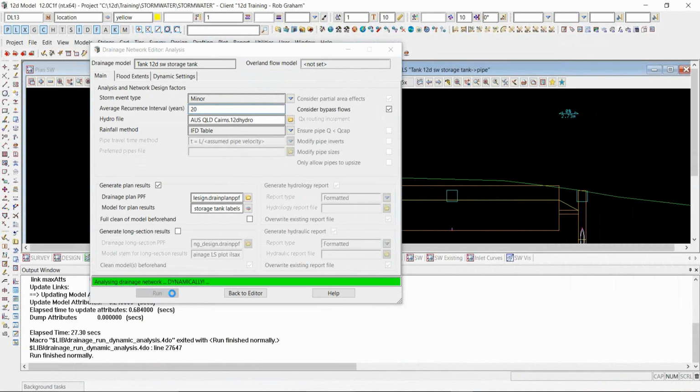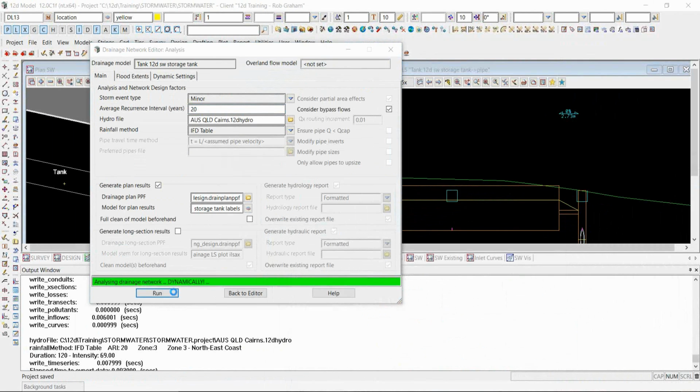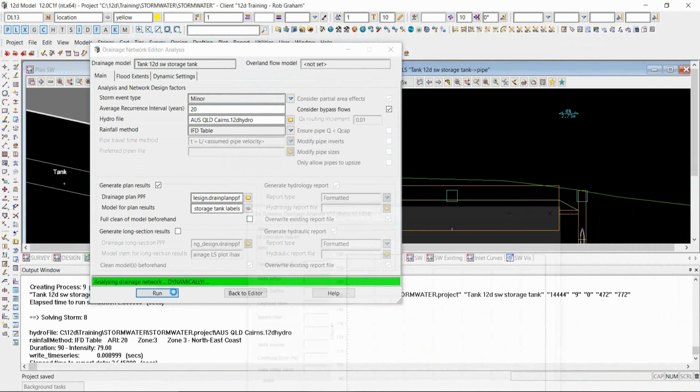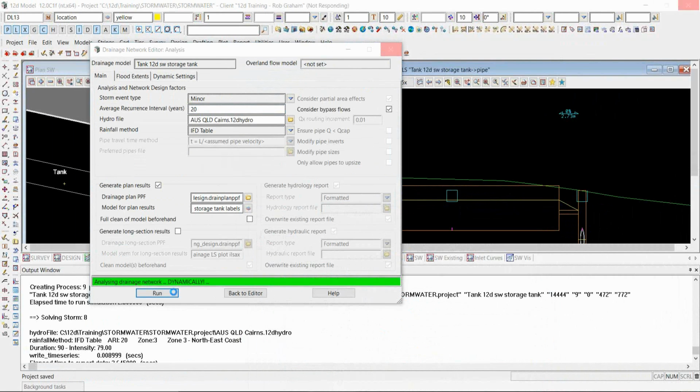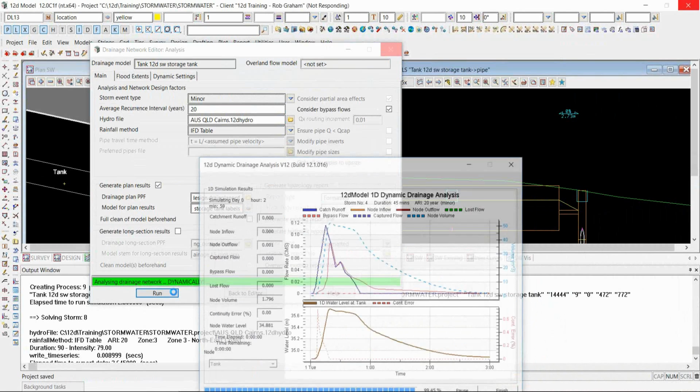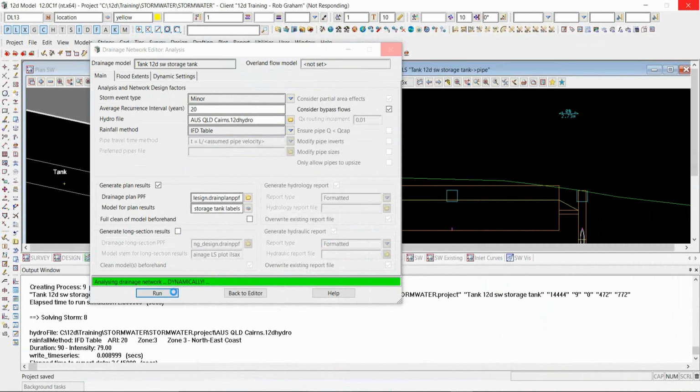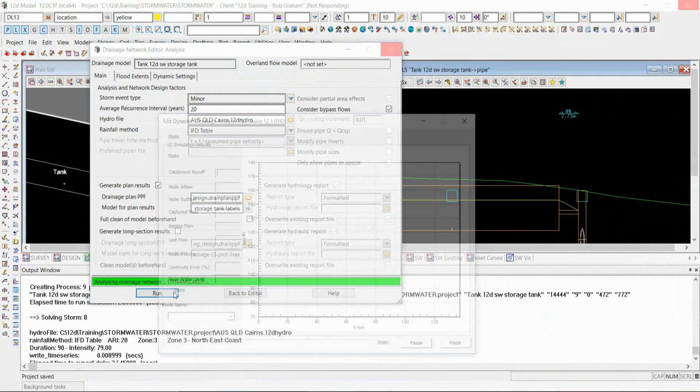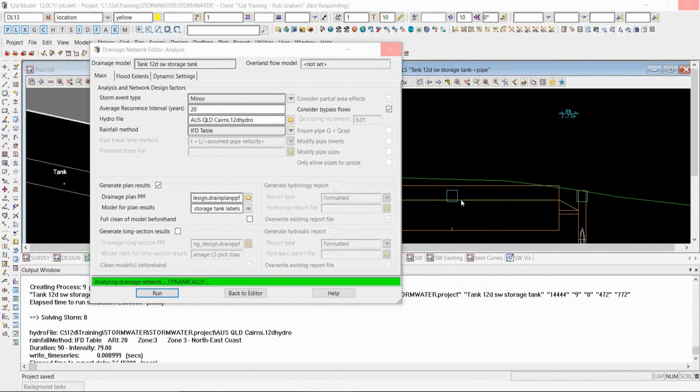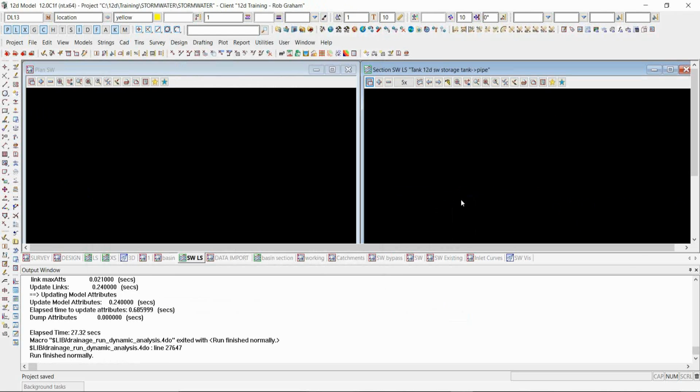Now I'm moving on for this one just because I could show each one of the results at every iteration step, but then we would probably go a little bit over time on that. So I'm just going to go straight to the 20-year and take a look at what's going to happen with that. What you'll notice is the HGL is almost at the bottom of that weir. So that weir is going to start sending water out far too early. Usually you want to use that overflow weir more towards the 50-year events.